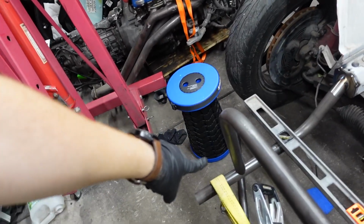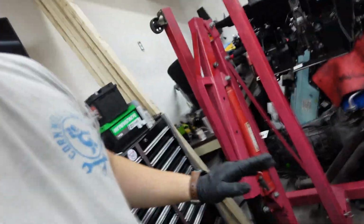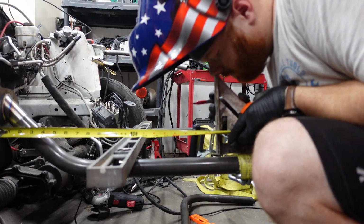And make sure this guy is level up and sideways, and that's the best way to do the little, I don't know what it's called, I think it's for the headlight mounts and the radiator supports and stuff like that. But make sure everything is square before you start fully welding. That is the biggest thing. One or two tack welds is all you need, guys.